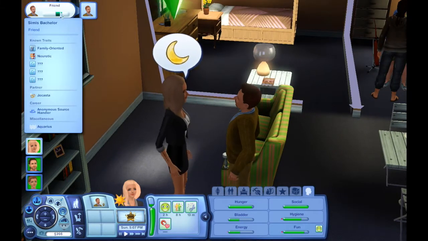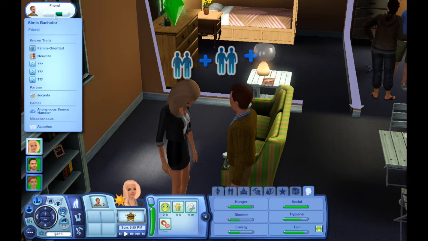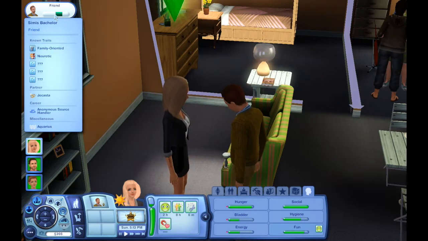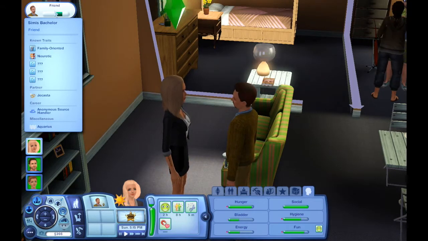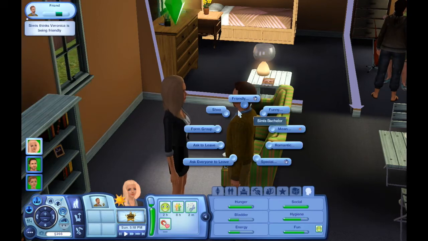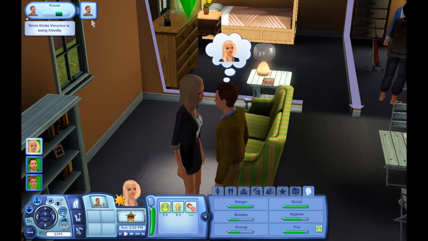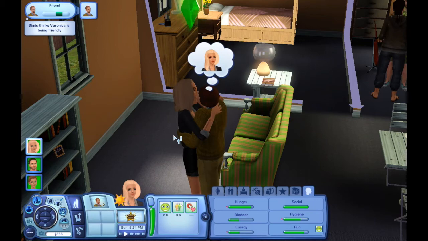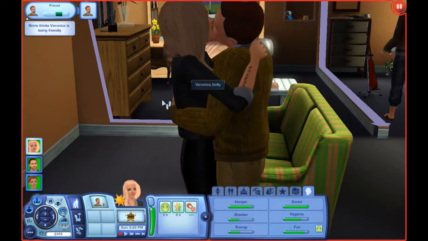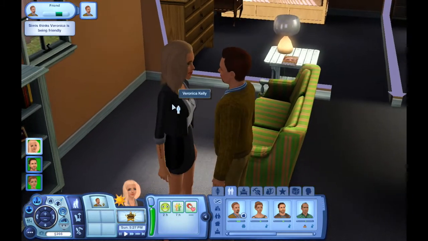So let's see what we know about him. He's family orientated, he's neurotic, he handles anonymous sources, so he's a journalist. His sign is Aquarius, which is the same as Zelda's. And I think, I can't remember, it may not be. And he is married. So let's, oh, what just happened already? He just smooched us. What is she doing? Veronica, you're a whore.